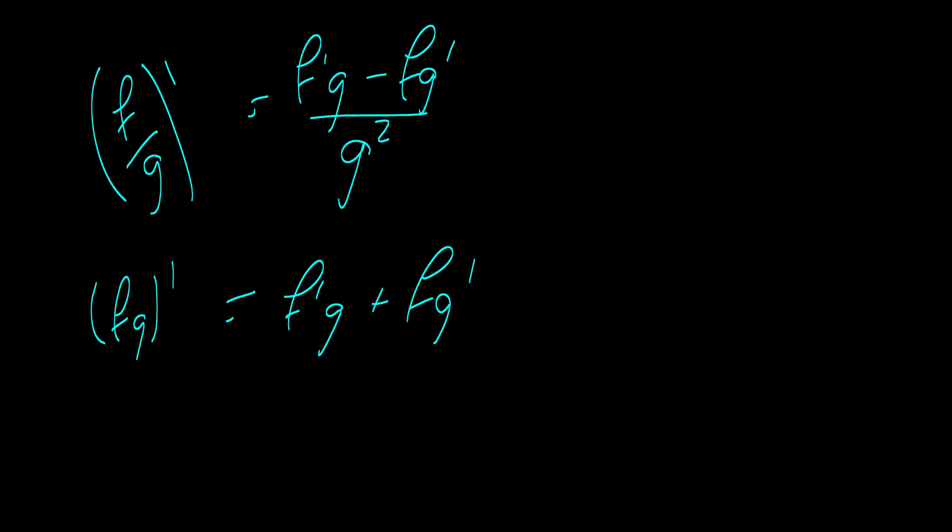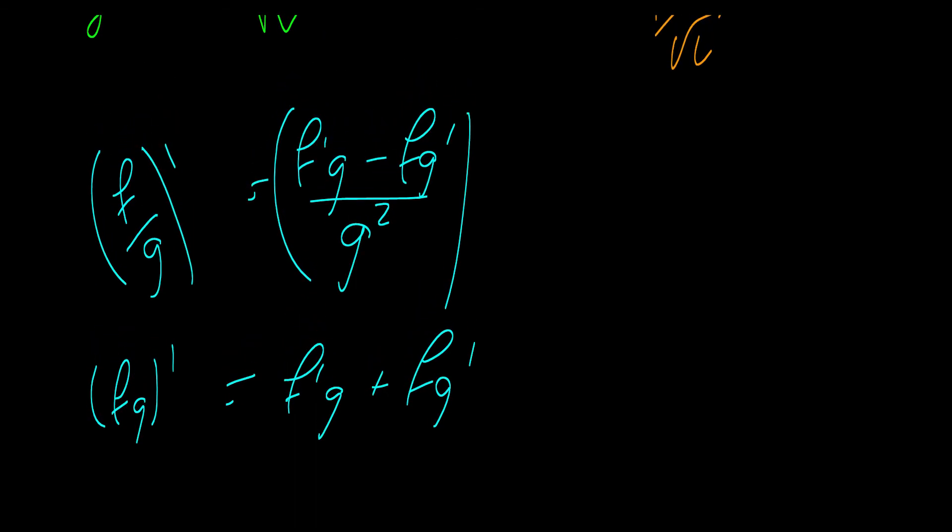And of course, you can do other things like c times f prime is the same thing as c multiplied by f prime. It's whatever method you use to remember these is perfect. It's just when you have long complicated functions like this, making them shorter is always easy to remember them. So next time we'll come back with the final piece of polynomial derivatives, which is the chain rule.